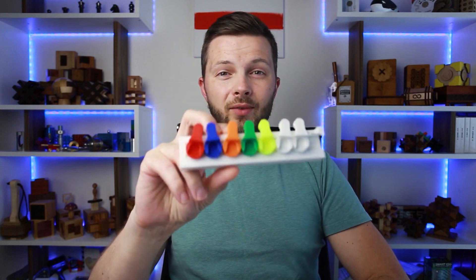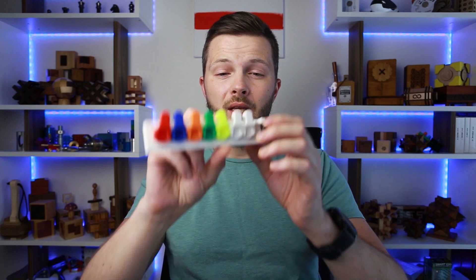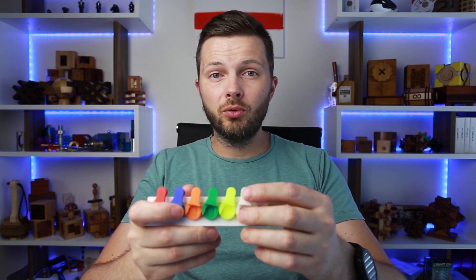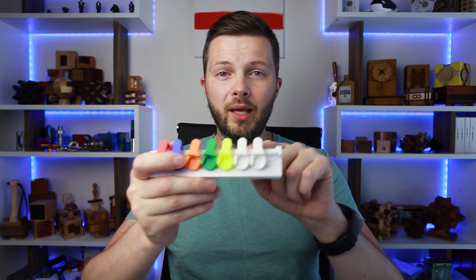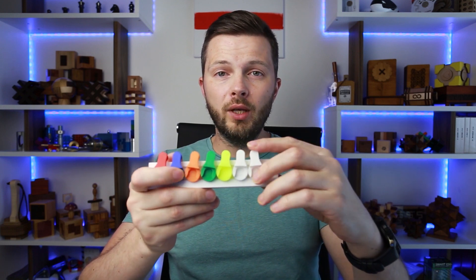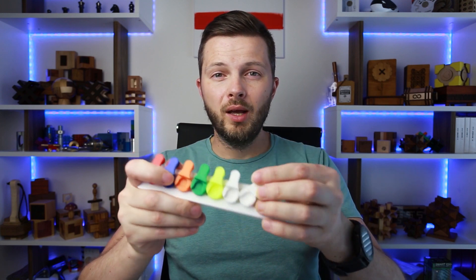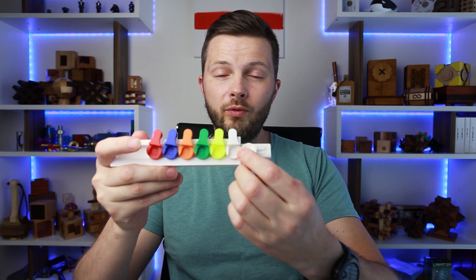Now let's talk about today's puzzle. Today I'm going to solve a Crazy Elephant Dance puzzle. This puzzle was designed by Markus Goetz and made by 22 Hobbies. It has a difficulty level of nine out of ten. The object of the puzzle is to remove the slider with these colorful parts. This puzzle has three simple rules. The first rule is that you can rotate each piece only in one place of this frame right here. Second rule is that you can rotate the part only three directions: up, to the right, and down.